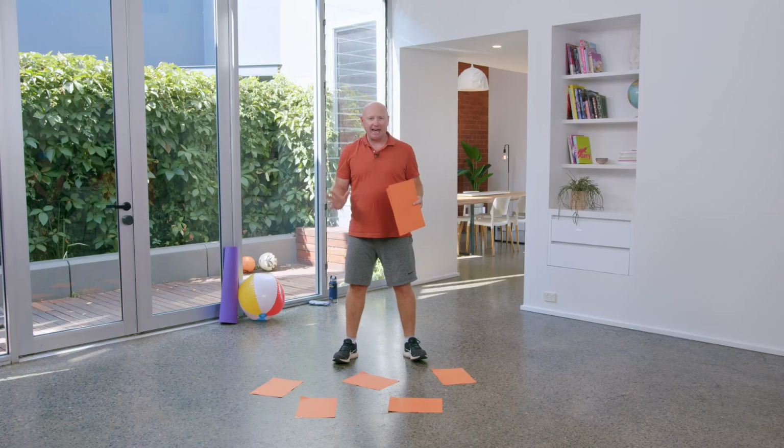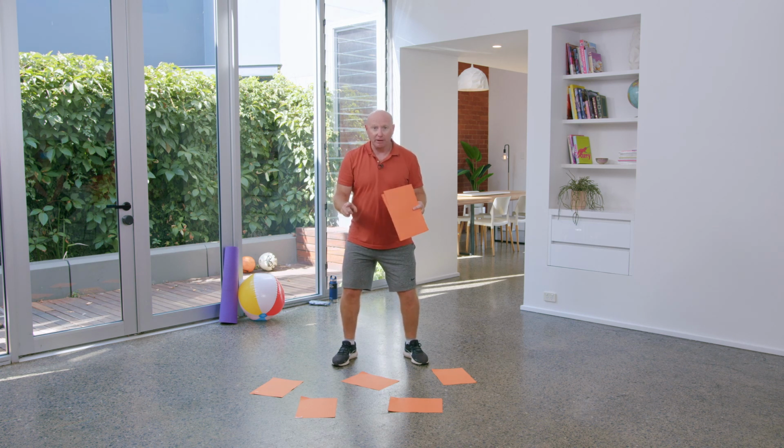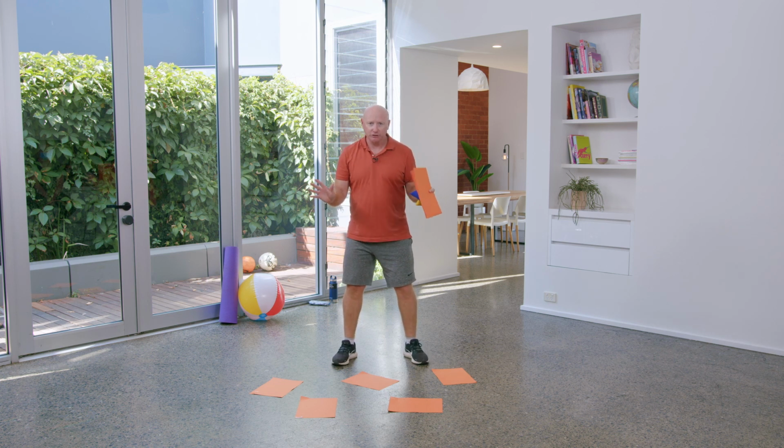Have you ever played that memory card game before? The one where you lay some cards out, you flip two over, and you can see if you can match them. Well, we're gonna play the active version of that. And we're gonna test out what I told you before at the start of the lesson, where being physically active actually helps your memory lots and lots and lots. And because it helps your memory, it actually helps your learning as well at school.